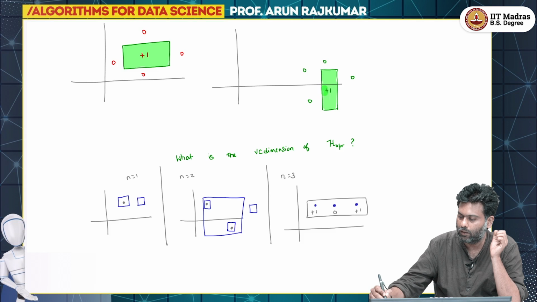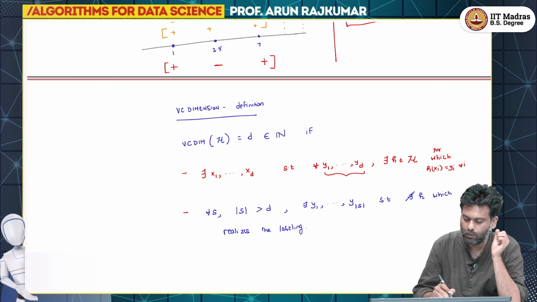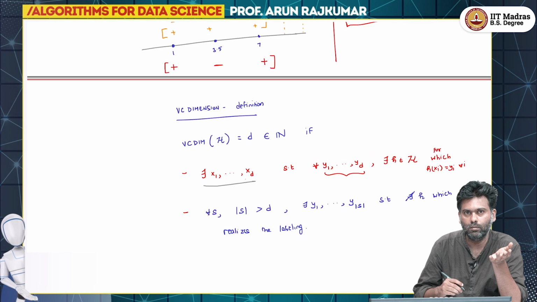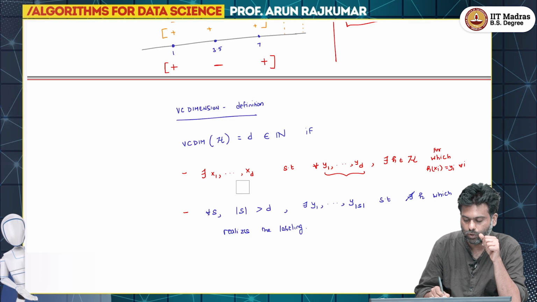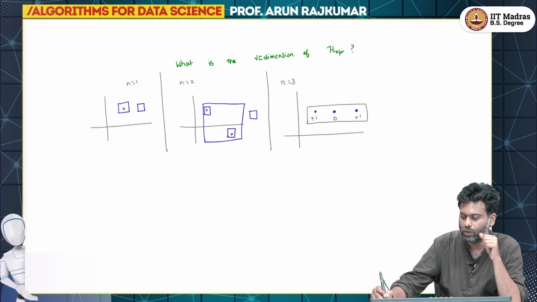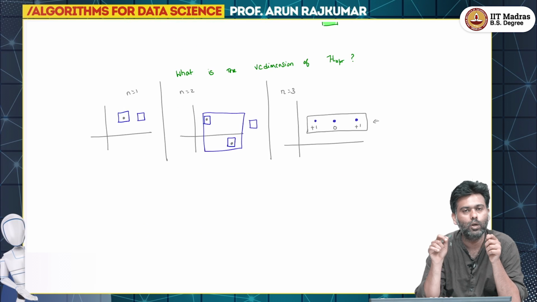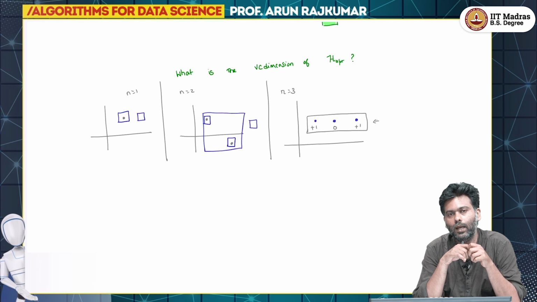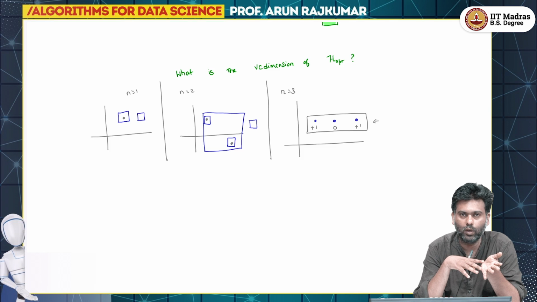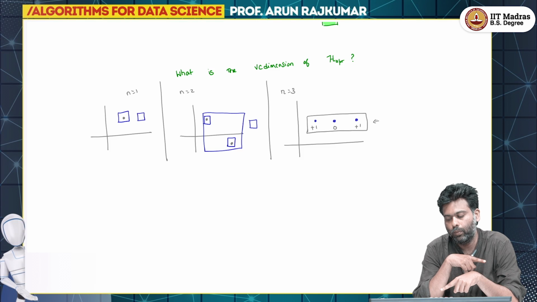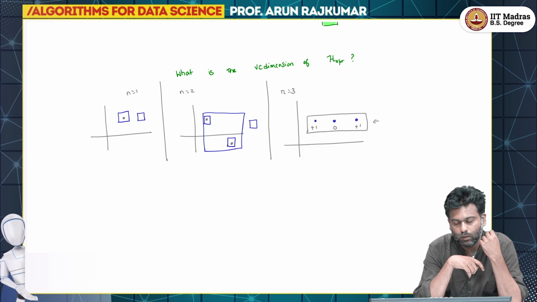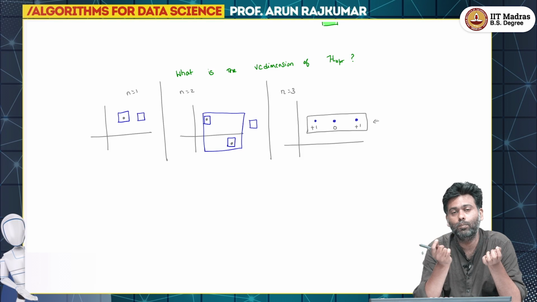So that is why in the definition of VC dimension, we are not saying for all choices that you make. You also have to be smart about picking your choice. If you do not give me a smart choice, if you give me a choice like this where 3 points are linear or collinear, then that is not a smart choice, because I can break you, right. So I can give you a set of labels for which you cannot give me a rectangle. But if you are smart, then you probably will not run into this problem, right. So it's important that player 1 chooses the points carefully as well.